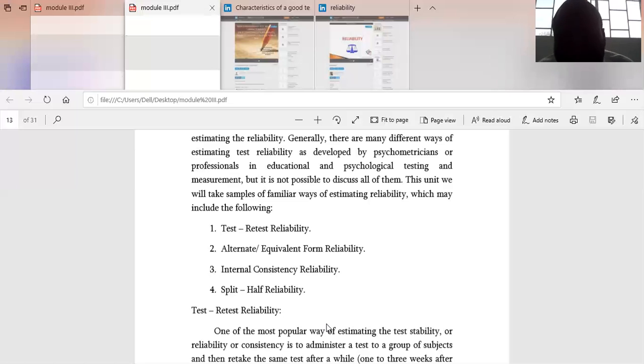So I gave that test to the students. They did the exam, and I marked the results, but I didn't give them the results. We took almost 2 months. School A, the experimental school, was taught using a learner-centered approach, and school B was taught by a teacher-centered approach. Later on, we gave the same test back to the students, and then we compared the results. On that part, the issue was comparing the methodology of teaching. But for testing the test, we can compare the result of school A and school A again, the same school, and the result of school B and school B, the same students, to check whether the test was consistent or not.